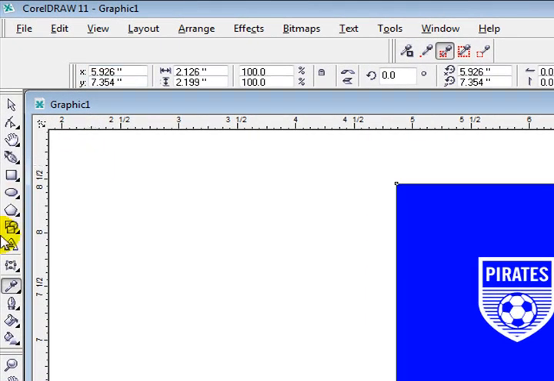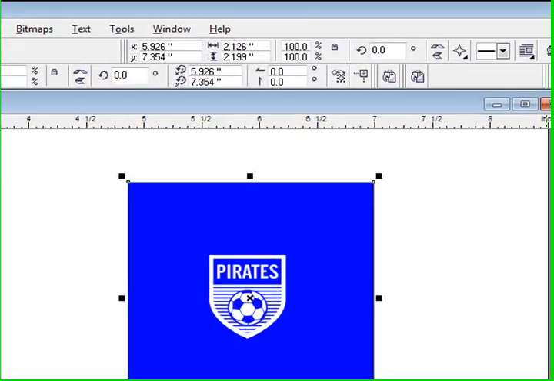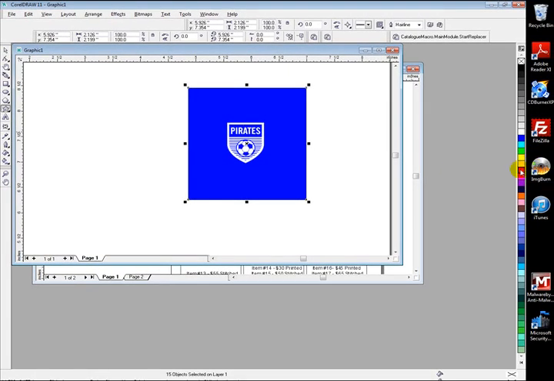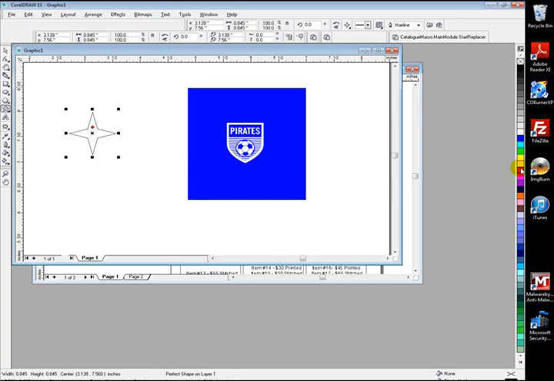So the most useful tools are probably the weld and cutout tools. So for example, I'll give you an example of a weld. A weld tool would take 2 shapes and turn them into 1 shape. What a vector is, it's different from a JPEG in the fact that you can blow it up or make it extremely small, and nothing gets ruined in resolution because vector doesn't really have resolution. They're all just shapes that grow and shrink together. So for example, if I wanted to make this star, I could zoom in exponentially and there are no pixels.